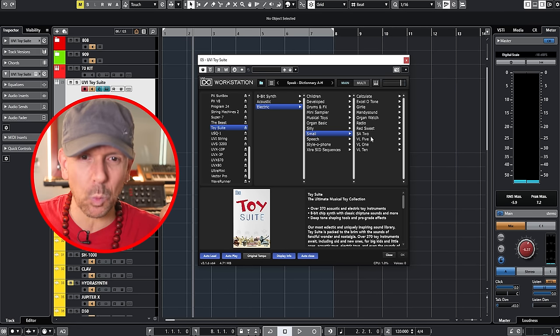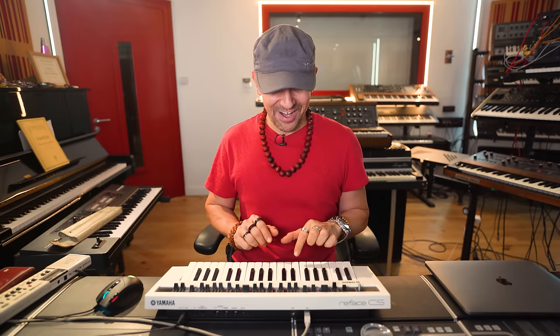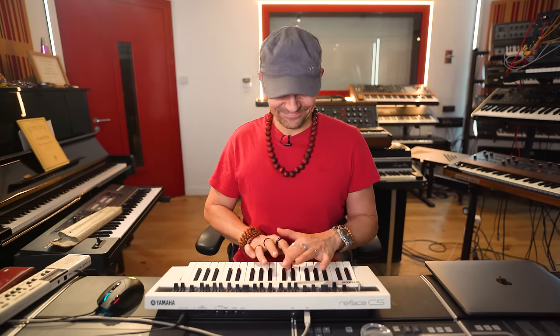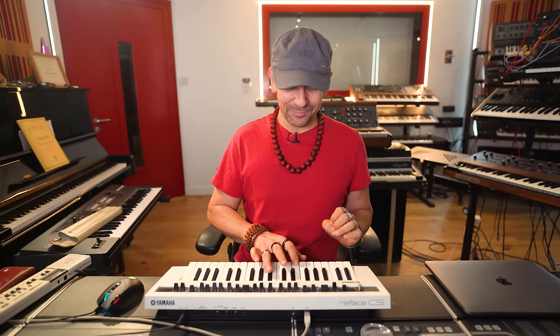Casio VL1 right here, okay? Drum kit, yeah? Here. It's very simple. It's like un, pa, pa, pa, un, pa, pa, un, pa, en, ka, ka, ka, ka.